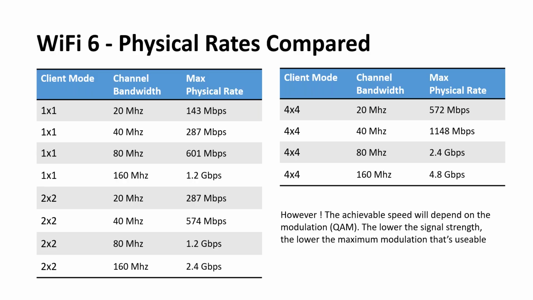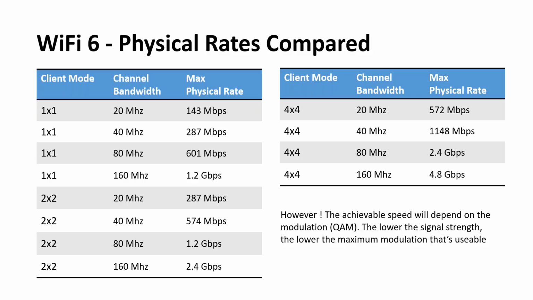For example, the Vigor AP906 2.4 gigahertz supports channel bandwidth of 20 and 40, and 5 gigahertz supports channel bandwidth of 20, 40, 80, and 160 megahertz. So the maximum rate assumes the highest modulation is negotiated. Here the modulation used is decided automatically between the client and AP, and if the signal strength is worse, then a lower modulation is used.